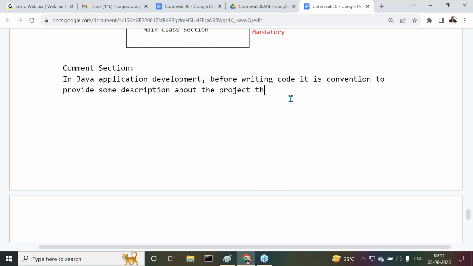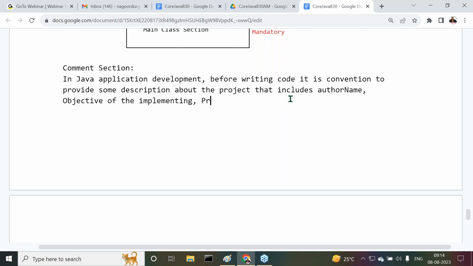That includes author name, in the sense developer name, which developer is preparing this implementation; objective of the implementation, for what purpose we are writing this code, what we are going to achieve through this particular code.